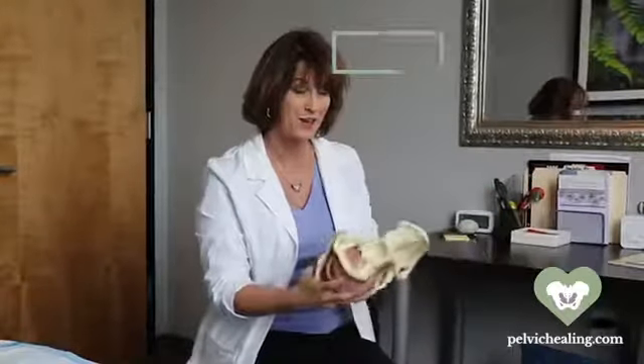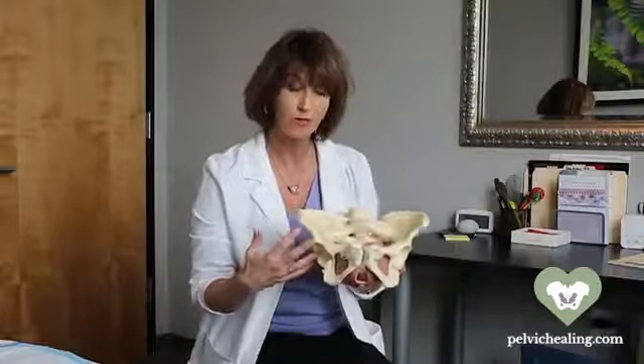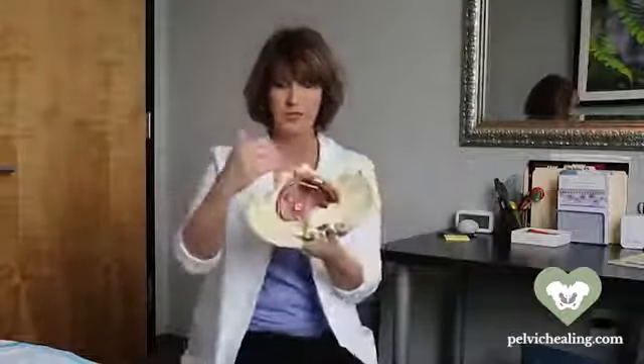After we go through that and ask you specific questions, your physical therapist will then take some time and explain what the pelvic anatomy is like. Before we go through an exam, you need to understand exactly what we're going to be doing. We'll take another probably eight to ten minutes to review anatomy — not that you need to be an expert, but it's a crash course, Anatomy 101 — so you truly understand what your pelvic floor is, the musculature at the basin of the pelvis. A lot of women and men don't understand where these muscles are, what they do, and that they even exist.